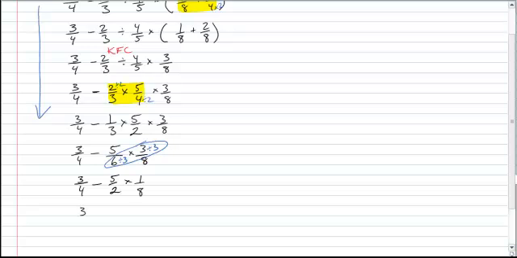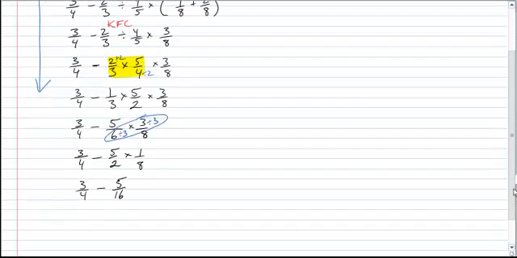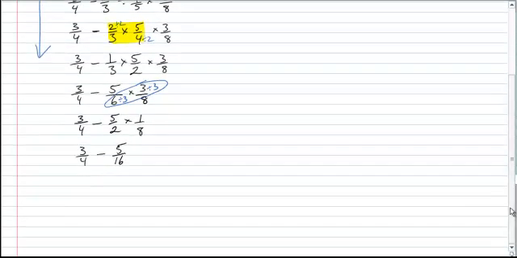And I'll write my answers down here: three-fourths minus—well, five times one is five and two times eight is sixteen. Now I'm on the final step here. I have to get common denominator again, so the common denominator between four and sixteen is sixteen. Four times four is sixteen, and therefore whatever I do to the bottom I have to do to the top to get an equivalent fraction.